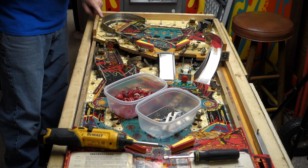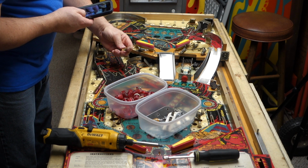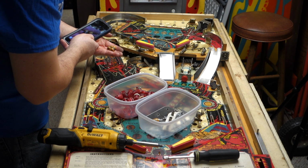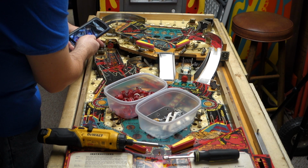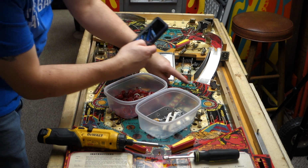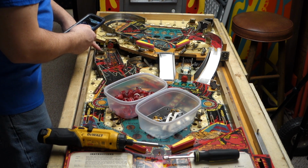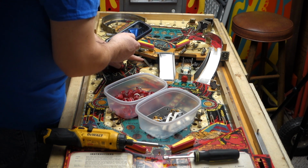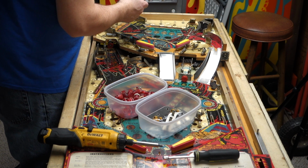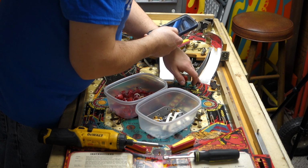Screw here, here, here, here, 2 here, another. Wow, these things are so hard. They're like glass. Or, look at them, they're just shiny. 2 posts here. There's one of those posts here. But it's got the pokey on it. It's just like that one. Then we got the screws here. We got 2 for this. 2 for that. 2 for that. They look to be exactly all the same. Little screws here. These are universal.